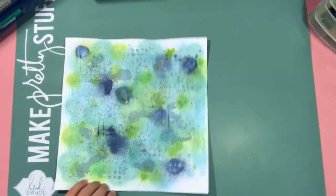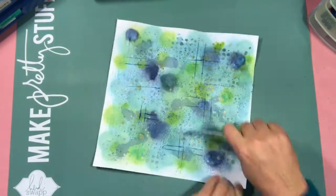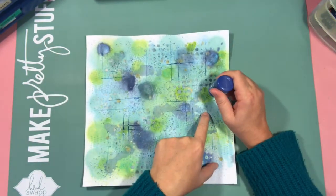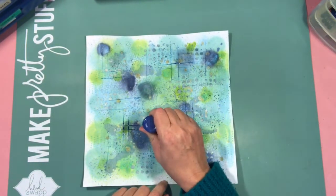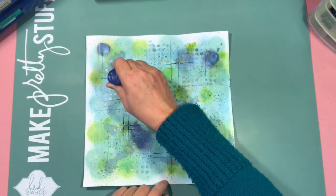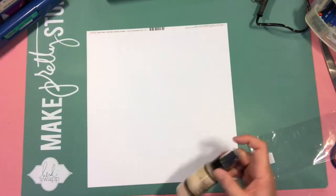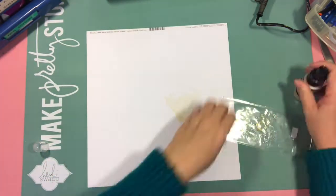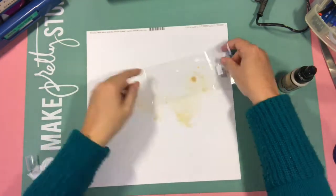And then I pulled out some Nuvo Crystal Drops, put them on a craft mat, got a key card out and spread some lines around. And then straight from the bottle, added some dots, just for some random features. I was just playing really, and that's what Art Party Friday's all about, I think, just playing. So I set that aside to dry off completely and started working on the background for my layout.